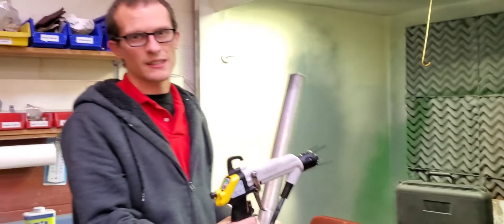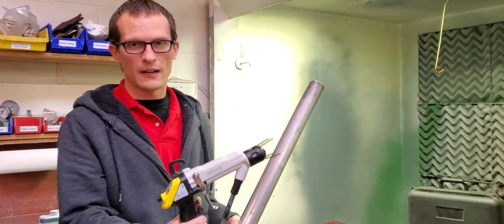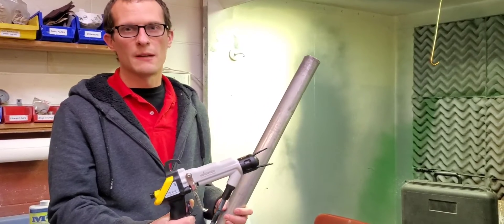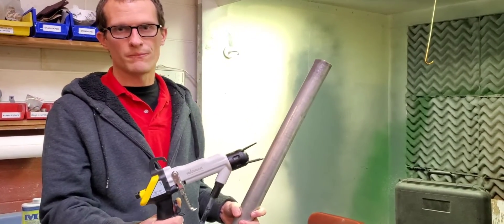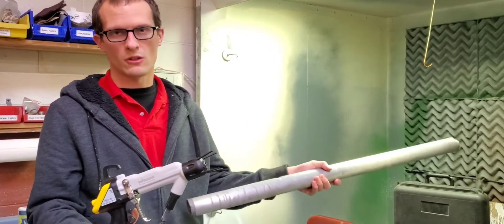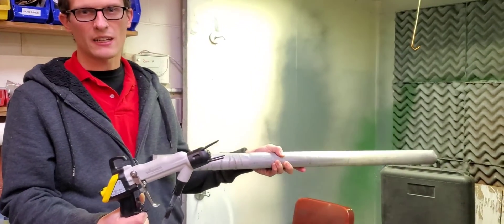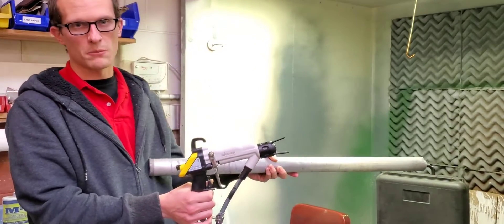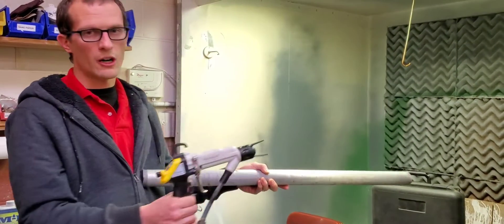So all electrostatic is is a basic sprayer, an airless sprayer that tries to insert an electric charge at the tip and by doing that we charge the cleaner and it should attract to a grounded target. With a paint that's electrostatic or a material that's electrostatic friendly, my pipe's going to paint from here because it's going to charge and draw toward it.